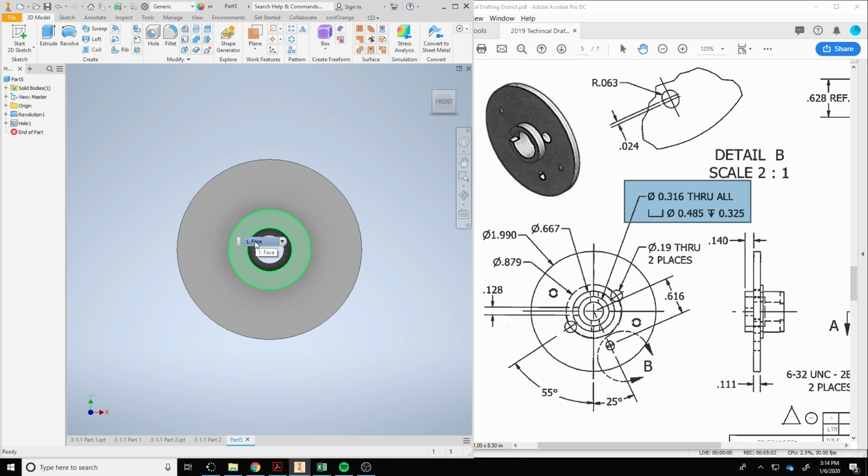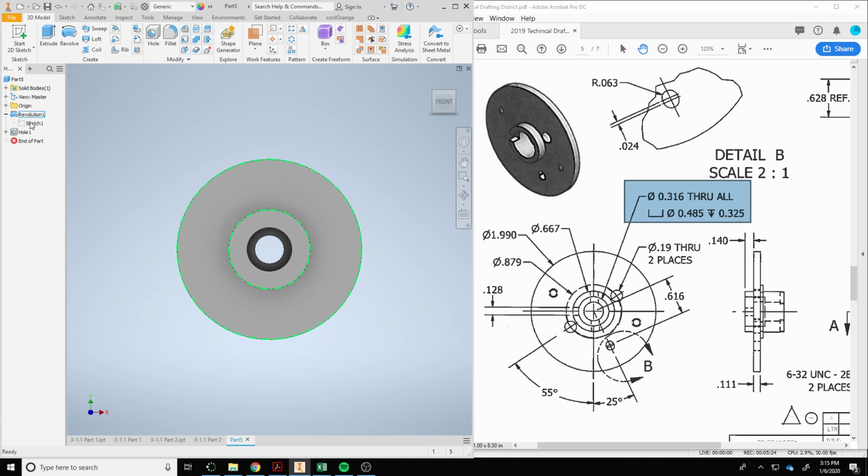Okay, we're going to keep on moving. That doesn't really happen. That's why, because this hidden line that I measured to is the incorrect hidden line, or the incorrect measurement. It's the 0.667.